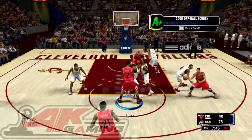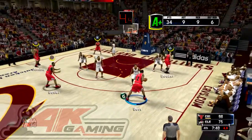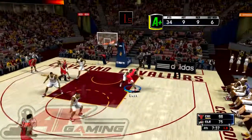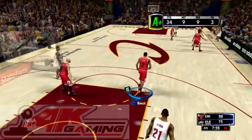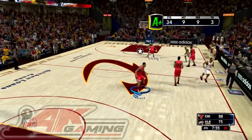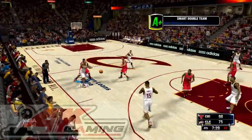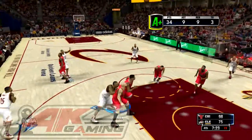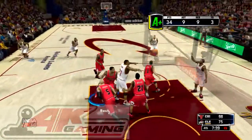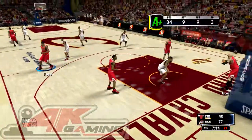Now the dish to Rose. Rose off the pick from Best. Shot clock at 6. Shoots from the right block. And they force the shot clock violation. Great team. Well, Cleveland shooting at a decent 44% clip here. They could use a big shot here to get this offense going. Sure could, Kev. Too many empty trips. They need some points. Bynum, the pass to World Peace. Bynum dishes to Waiters. That's in, coming off the assist from Bynum. 6 points for Deion Waiters.